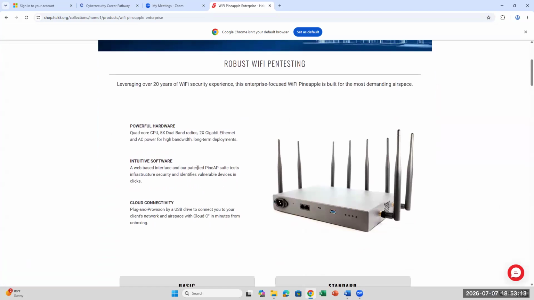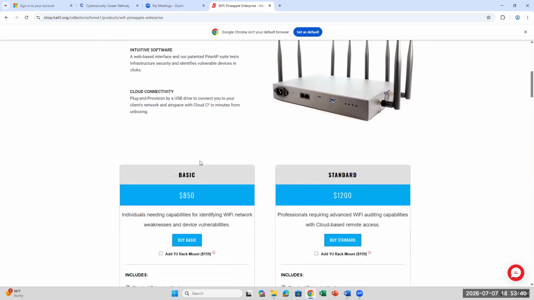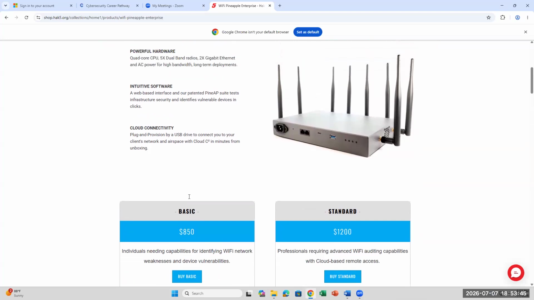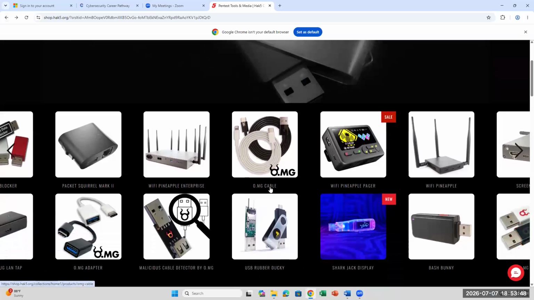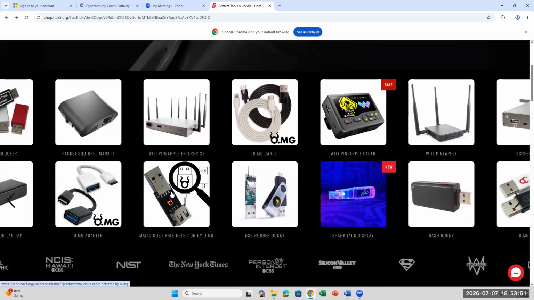So this is used to test your Wi-Fi. It looks like your wireless router, but we can do things like an evil twin attack with it. I can mimic your AP in my car using my laptop and my power bank, and get your user to access it. People get paid to do this, by the way, right? They sell stuff like this, but look, this is the basic one. I have a smaller version, but it's $850, right? And they have so many cool things that you can play with.